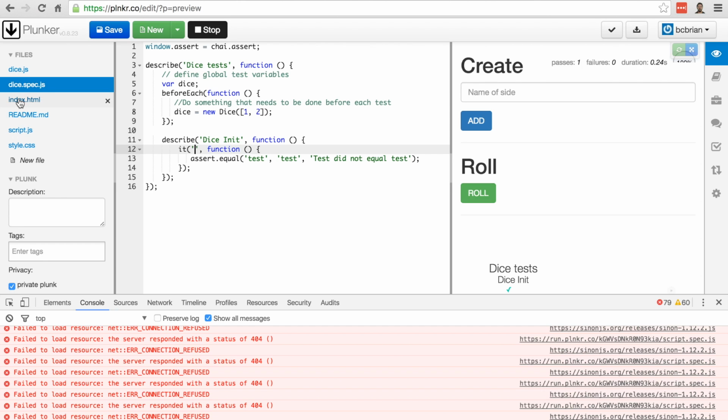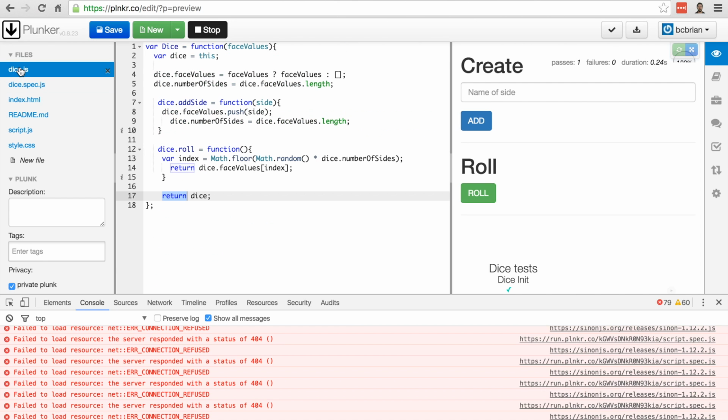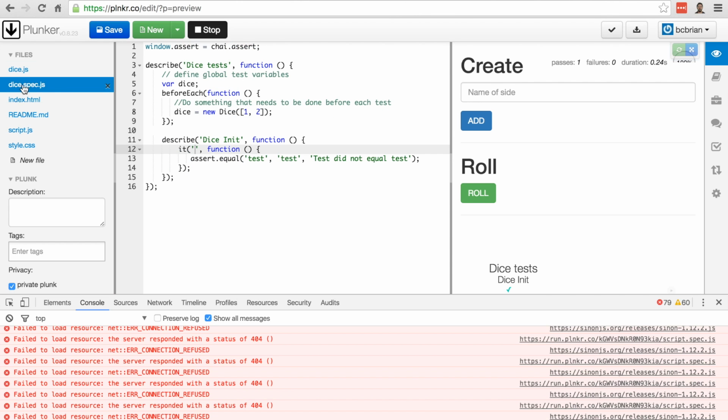Okay, and we're going to first test that dice dot face values equals the array that we passed in.